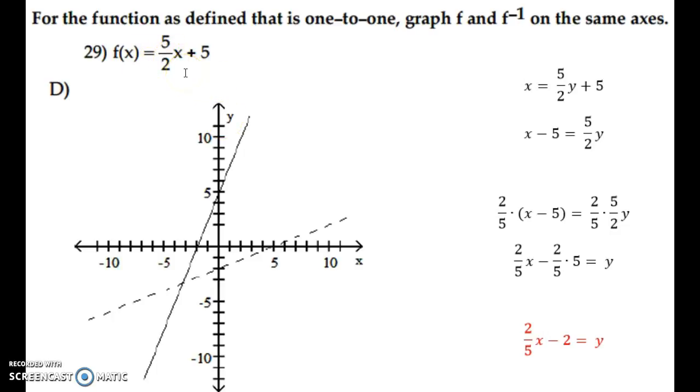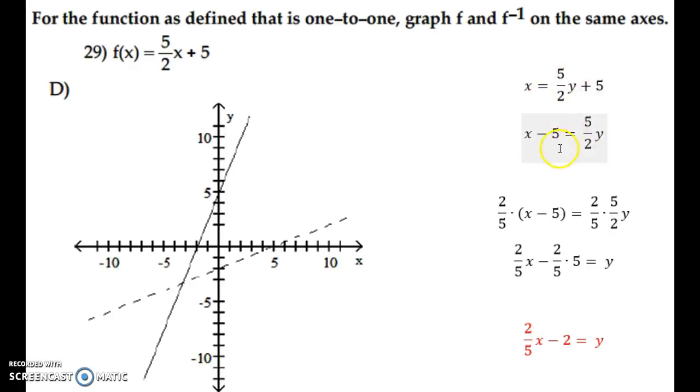Now to find the inverse, you basically start off by swapping the x and the y. So where we had an x here, I'm going to put y, and then I'm going to put the x out here where before we had f of x, which is our y outputs. So swap those two, and now try to solve for y. So we're going to try to get y by itself.